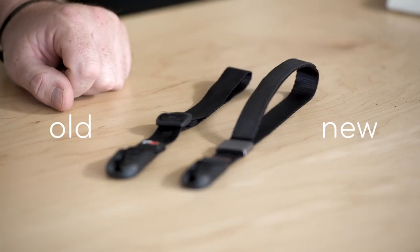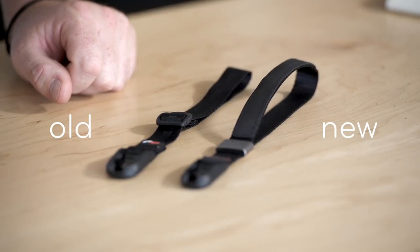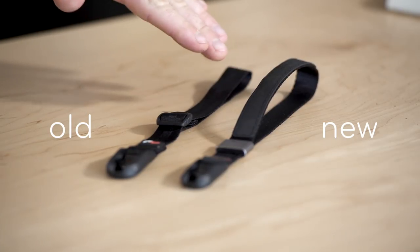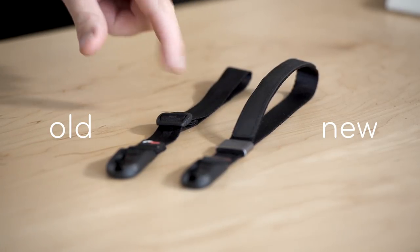And just a quick comparison between the old Cuff and the new Cuff. The hypalon, or leather on the Ash version, you can see that keeps the loop open for your hand to get in, and that's a feature that was not on our previous version of Cuff.